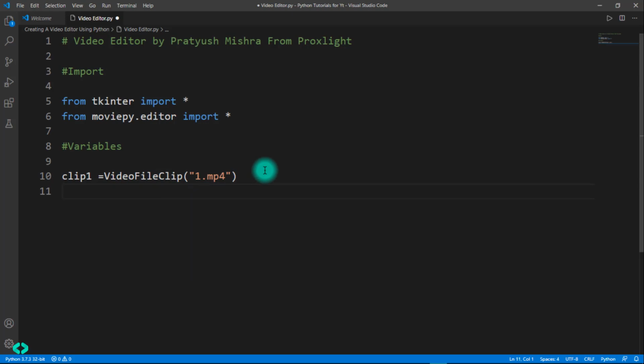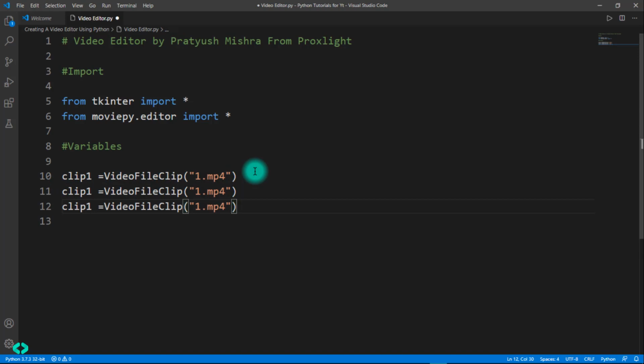After that is done, let's copy everything from here and paste it again for around 3 times. Let's change the names here. These are the files that I require. There will be 3 clips at minimum, and you can add as many more clips as you want.